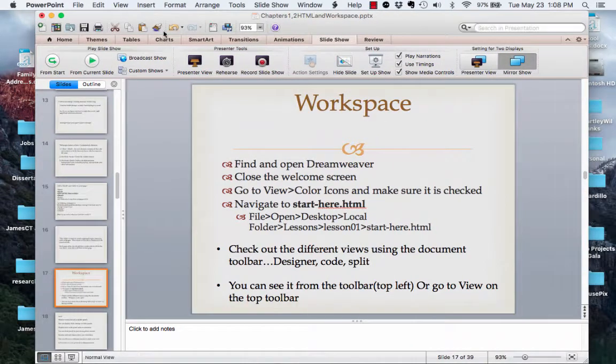I'm going to stop this video right now because the next thing we're going to do is go into the Dreamweaver, and I want to do that in a second video rather than bombard you all at once. I hope this was helpful. If you haven't done it, go in now and do that first exercise and play around so you understand the language a little bit, and then we'll move into this section.